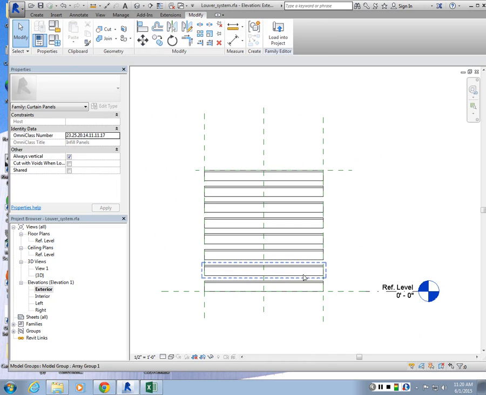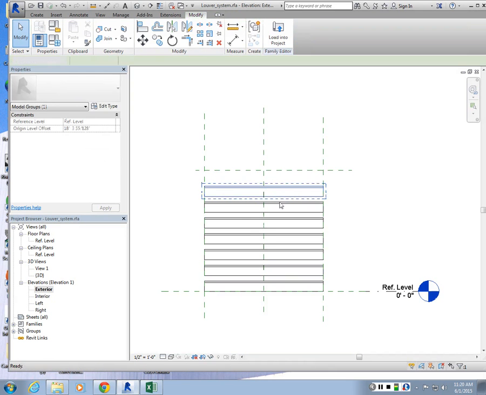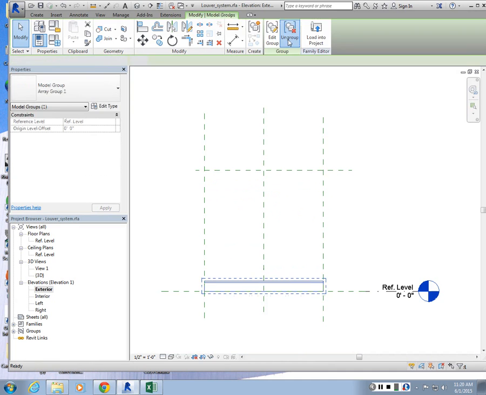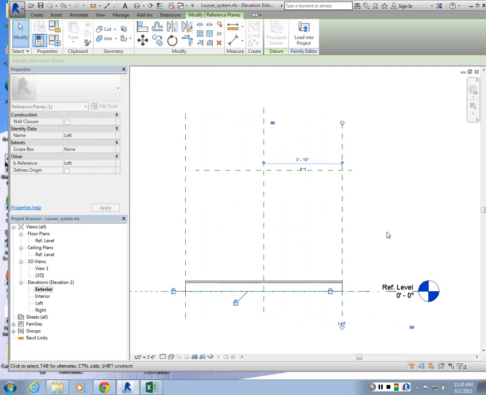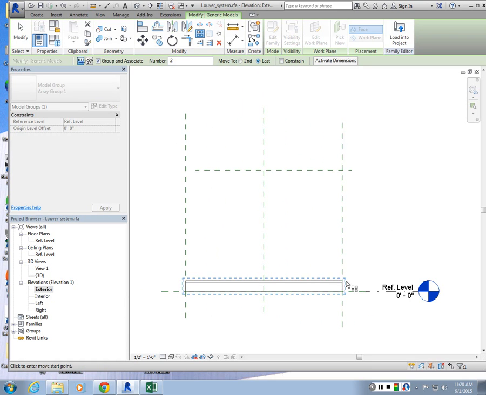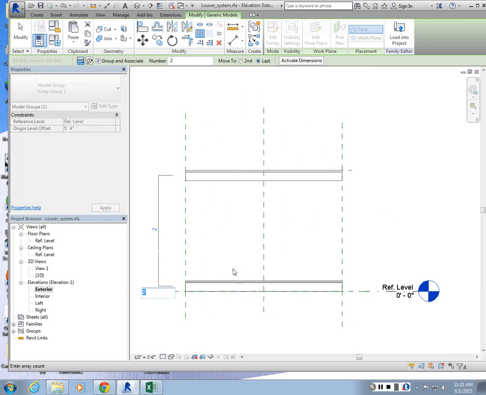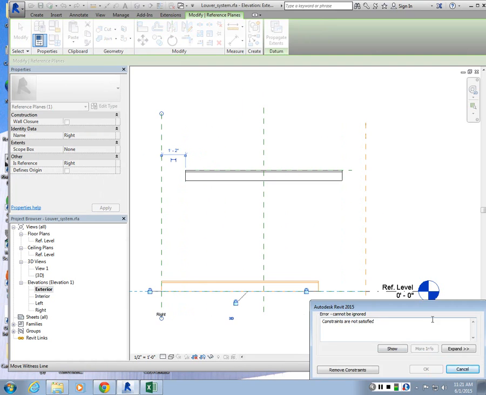So what I'm going to do is choose edit group. I could actually do the array again. So let's do that. So I do ungroup. I have one louver here. So make sure that this is stretching well. Then I'm going to choose this guy. Go to array again. I'm going to choose last. Choose this point. Put it there. Use 2 for now. So when I do horizontal stretching, it doesn't work.